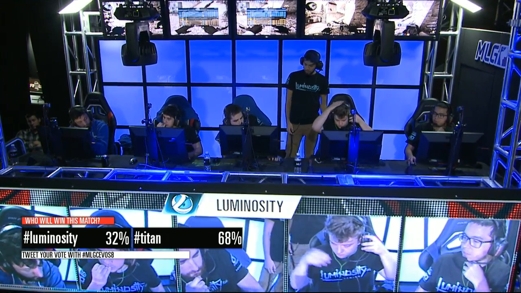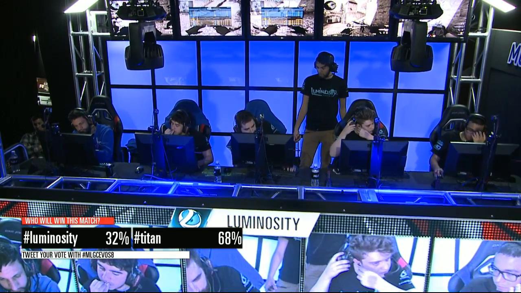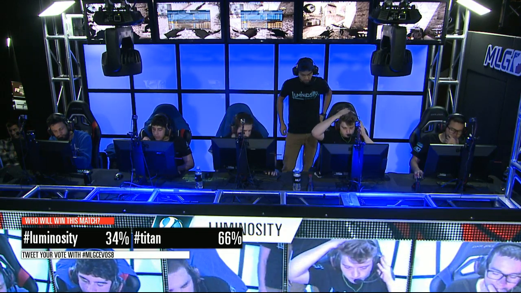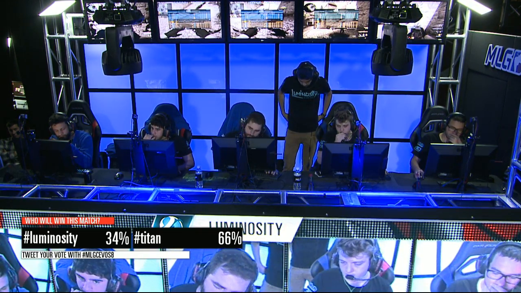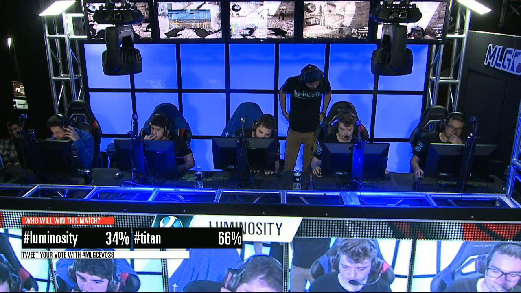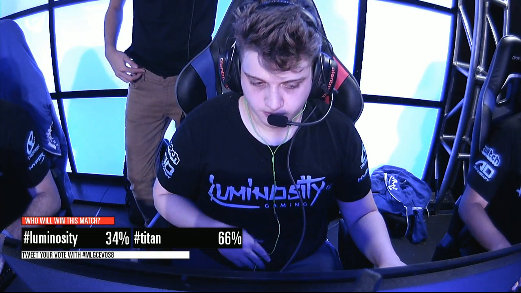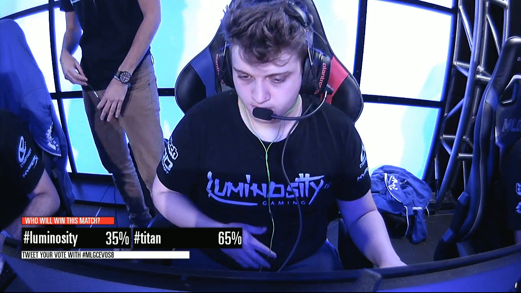This is actually a really good time for Luminosity to take this pause, though. Just take the pause for as long as you possibly can. Let the adrenaline reside within Titan. Let them calm down. They're probably thinking, oh, you can get back into this. Just take the momentum out of their core. Just slow things right down. Get them questioning it a little bit as to what may be coming. Maybe they'll make the mistake in trying to adjust too much, overthink the situation. But here we go. We're going back into it now.